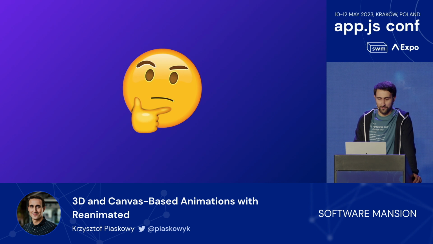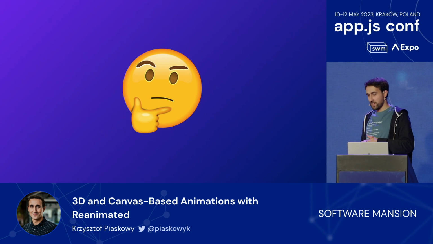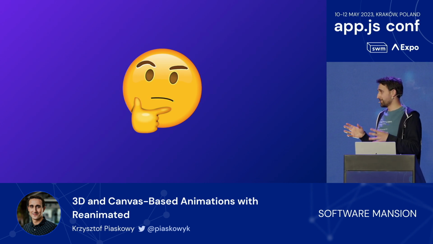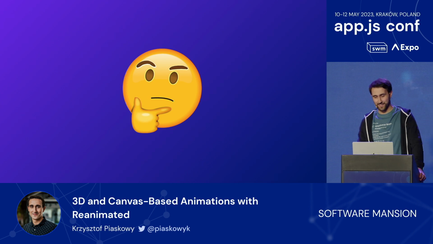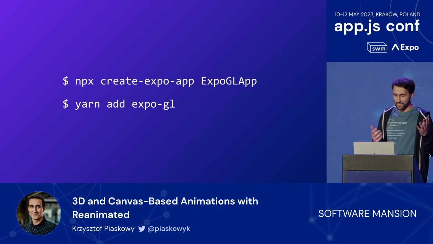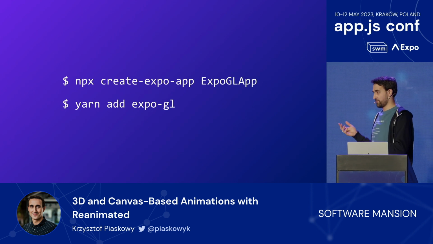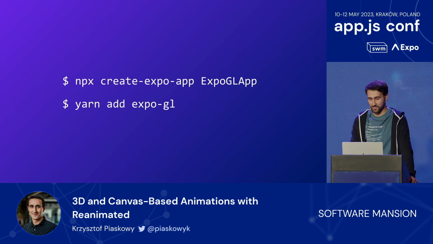To find out, I started playing around further with ExpoGL. I wanted to create a 3D shape, so I thought a 3D cube would be a good starting point. And I began with setting up the application. I was able to set it up with just 2 commands, and I was really surprised because I thought I would have to do a lot of strange configuration to get it running with 3D graphics. But it was actually really easy.